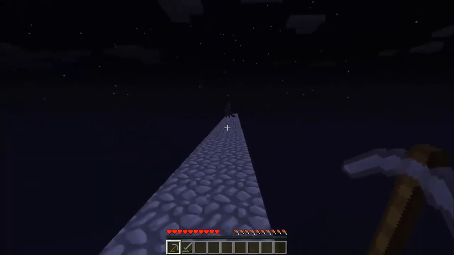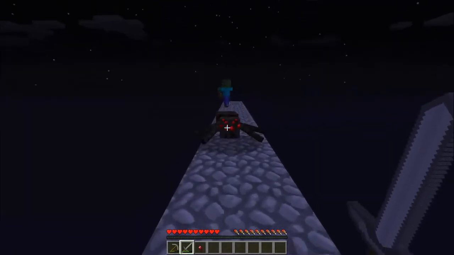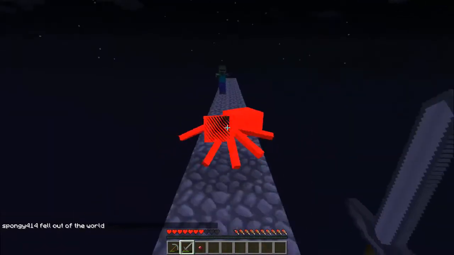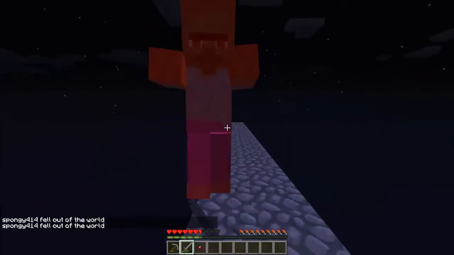Oh, you threw down the spider eye? Crap. What? Oops. What'd you have? Nothing. Are you sure? I forgot. There's no shift walking on chests. Oh.